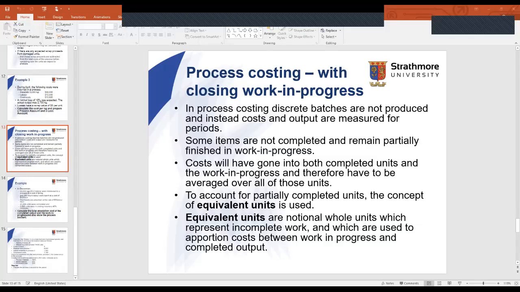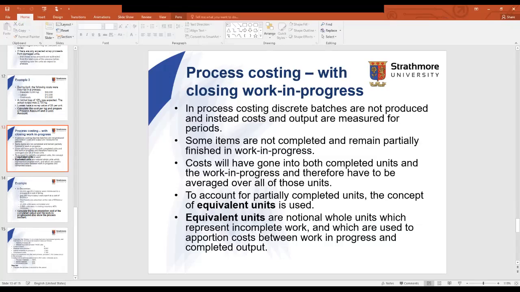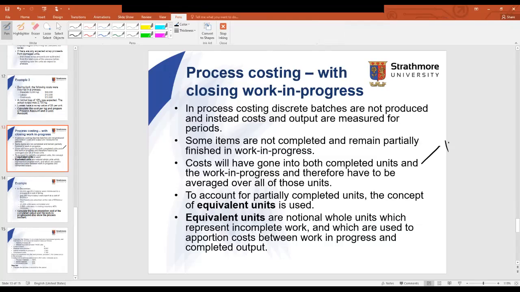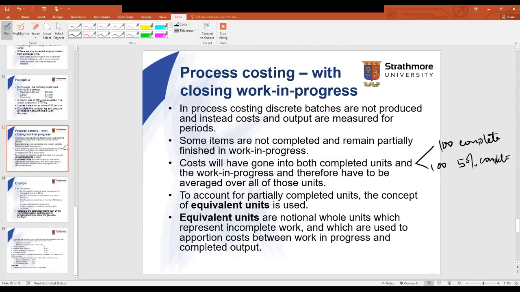I've even forgotten what I was trying to explain. Yes, if for example we have some units that are incomplete, so assume that we have 100 units complete by the end of the process, and then you have another 100 that are 50% complete. They're not 100% complete. Now, what does it mean? It means these items are 100, but half complete. Therefore, we need to convert them. What if they were complete? How many units would that be? These are called equivalent units.